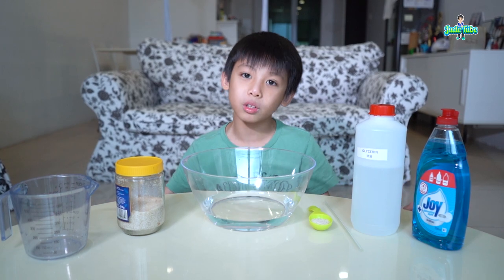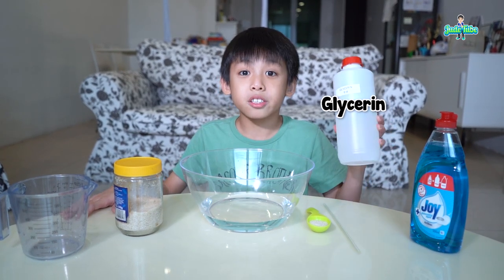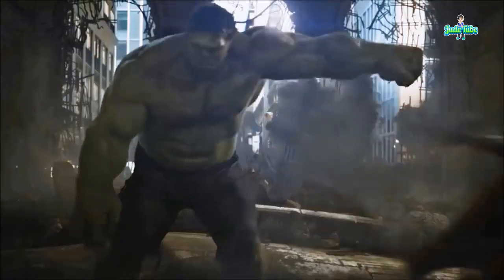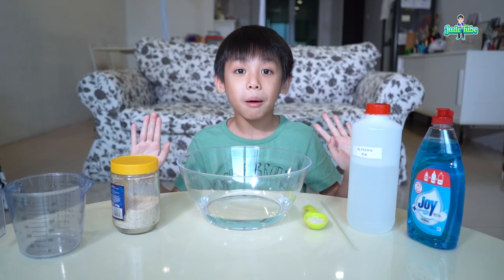These are the ingredients and tools to make your bubble solution. Glycerin is optional. If you don't have it, it's fine. It's just to make the bubble stronger, so it won't pop easily.